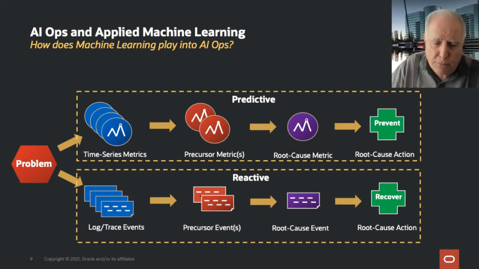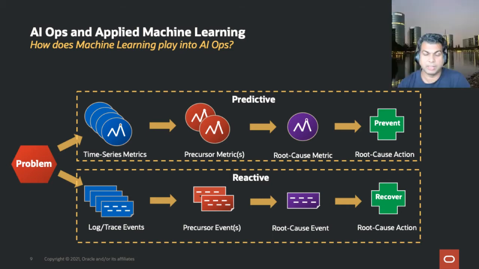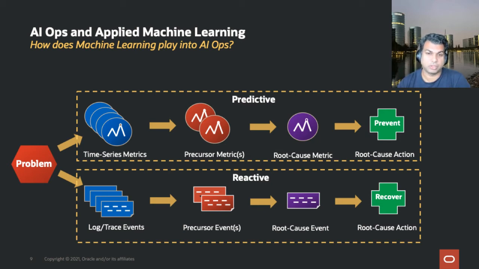This looks expensive to do in real time. What really happens is we only train these models in the lab based on most of the data and use cases we collect. A lot of this runs as part of an inference engine that is pretty lightweight and runs in near real time on these platforms, so we can identify issues as they happen. We use these continuously to train our models back in the lab, which is where the expensive part actually happens.